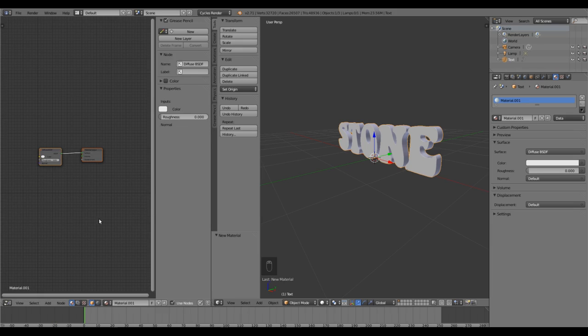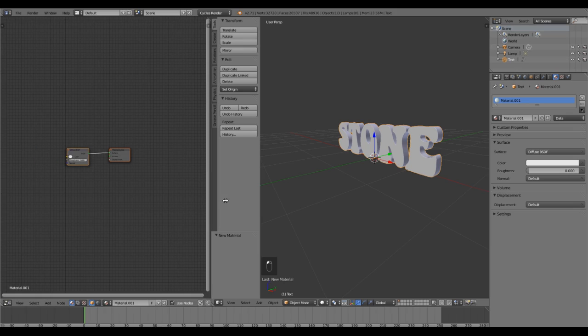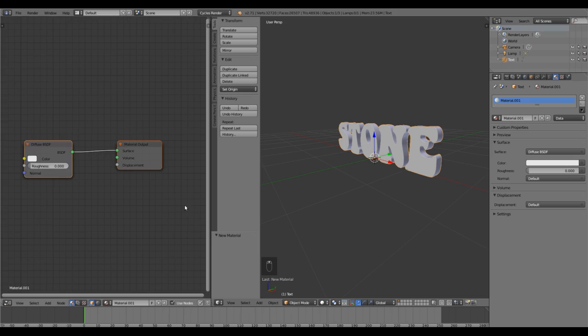So we'll be using node editing in this tutorial, so you'll get a feel for seeing both creation of our materials in the material area here, as well as what pops up over on the left hand side here in the node editor window. So you'll see that they match up.